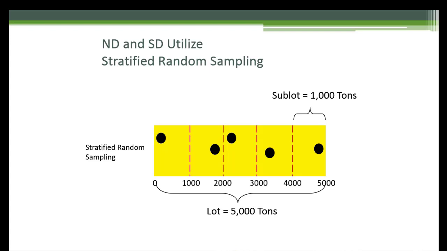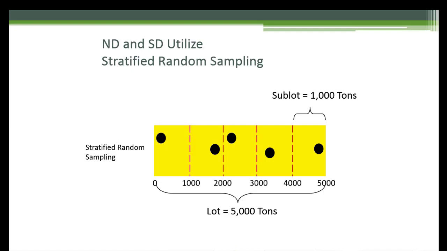So you can kind of see in this area, just kind of a visual or graphic demonstration, this would be the South Dakota version, is you'd break the sublot into 1,000 tons, and that's in the specification. Then within that 1,000 ton, we use a random number generation to determine the time for mixture and aggregate sampling, or the location of the cores for density compliance.